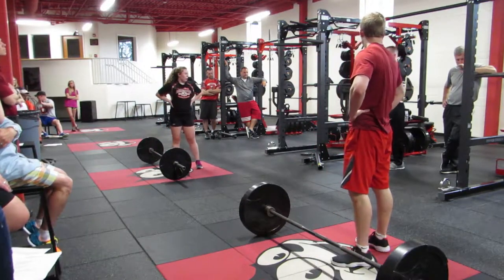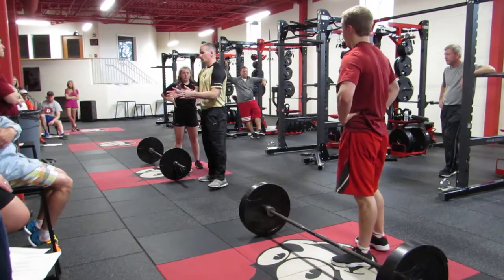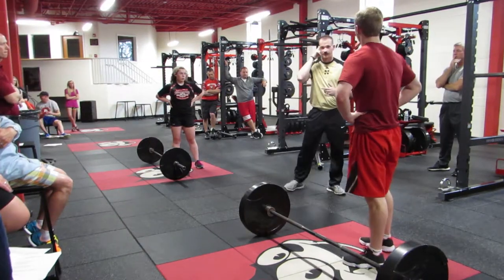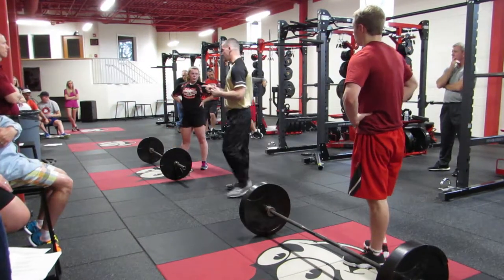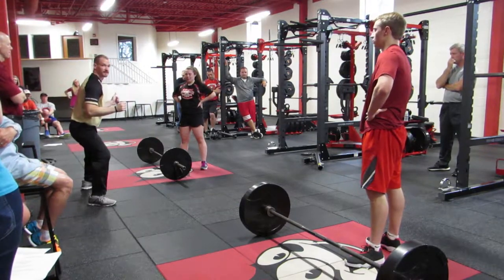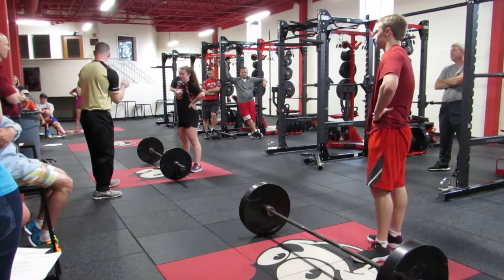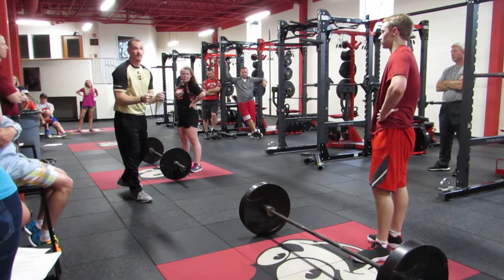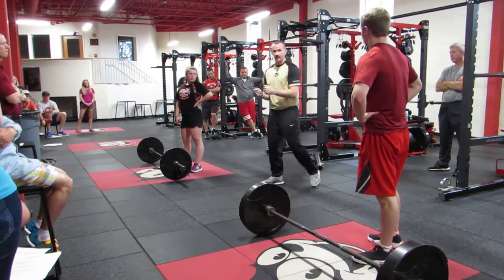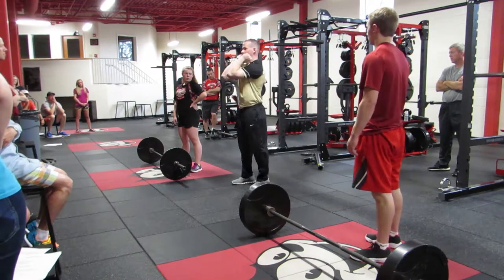Okay, so that's not bad. One thing here that I noticed on her power clean is when she went to catch, a defense mechanism in her head said, "Holy crap, I'm scared." And I know that, one, from looking at her facial expressions. Two, her feet shot out like this. That's, oh my God, what am I supposed to do? You're telling me to pick this weight up. You're telling me to sit down under that bar with this heavy weight. You gotta be crazy. And her brain's telling her body that. So that's that defense mechanism. Oh my goodness, what am I gonna do? So she goes here and she gets here and she stands and walks it up.